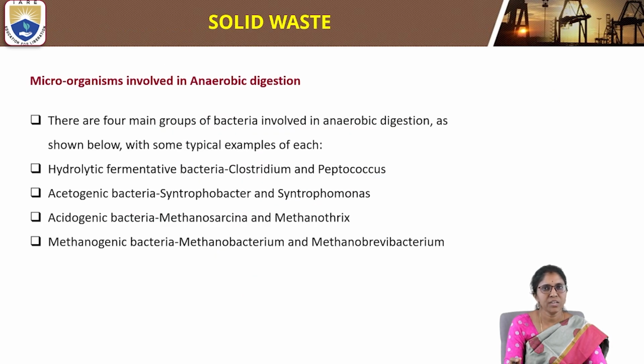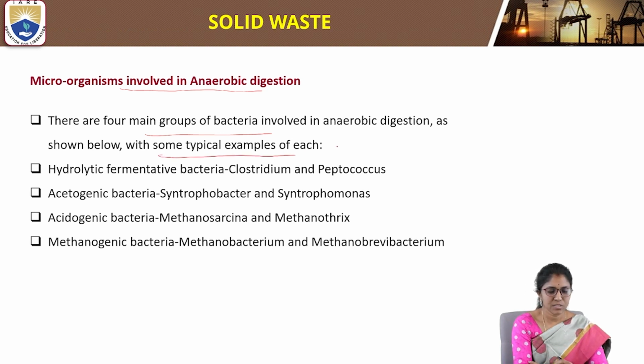In anaerobic digestion, microorganisms play a very crucial role. Here are some of the microorganisms involved in anaerobic digestion. There are four main groups of bacteria involved in anaerobic digestion, as shown below, with some typical examples of each. The first one is hydrolytic fermentative bacteria. Examples are Clostridium and Peptococcus.